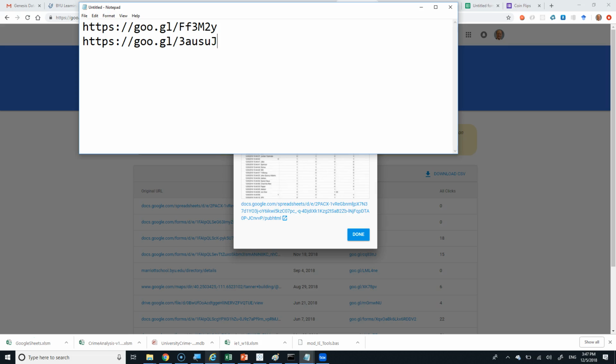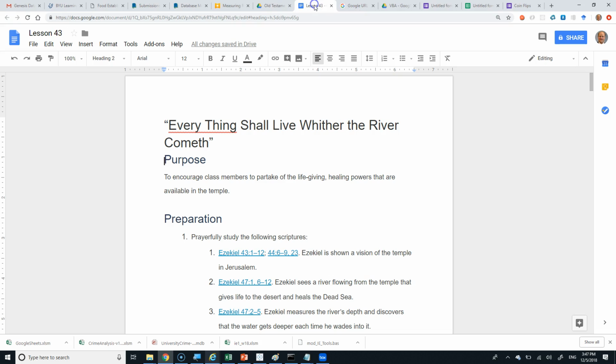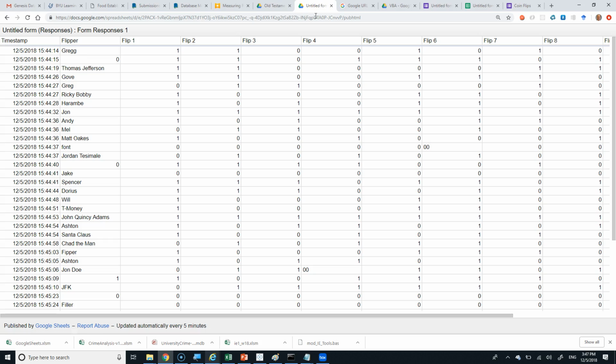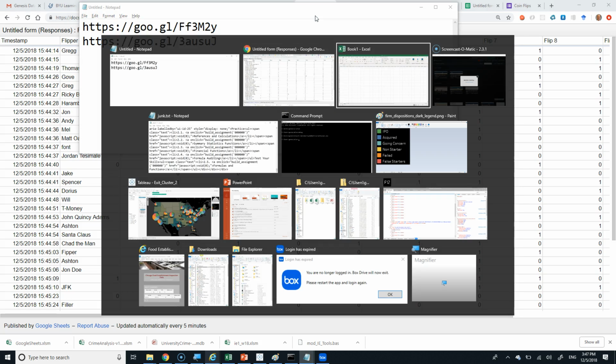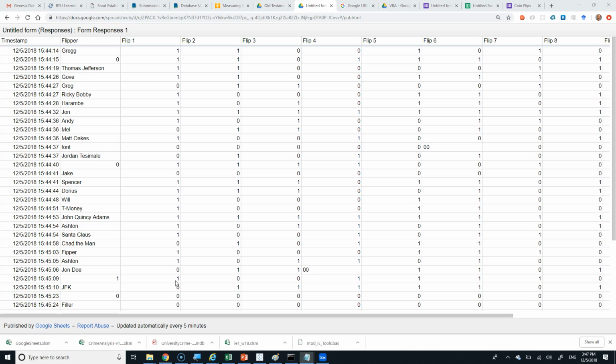Okay, so now that we have a URL that we can just use to go directly to that published data, this should get pretty easy. Because now I should be able to just pull this in with a web query. And so let's go ahead and do that. So let's come back to our workbook that I downloaded. Did I download it? I may not have downloaded it yet. I thought I did. There it is.